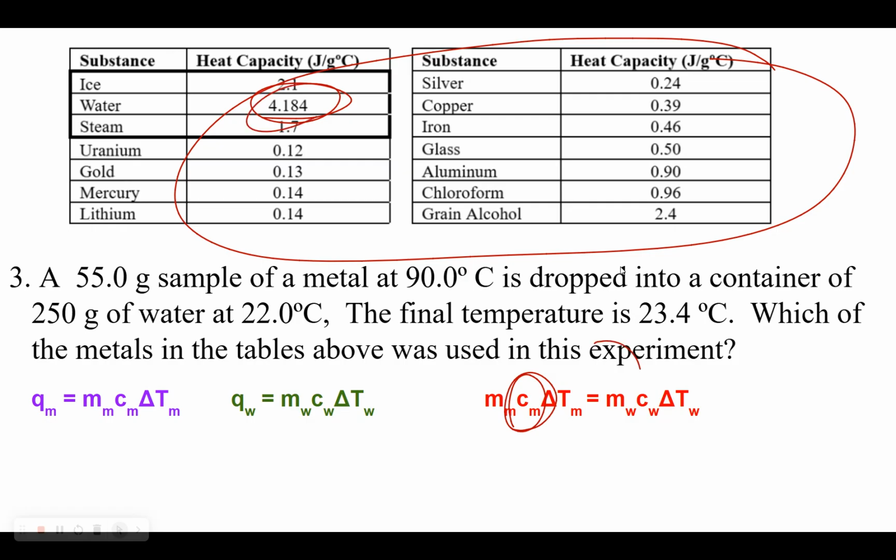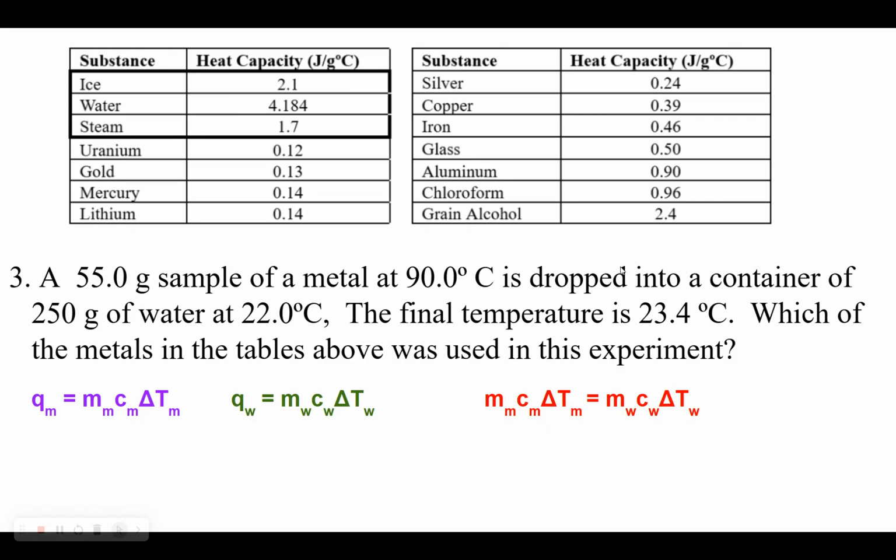So if I put in my C of water with these particular units, this C that I get for the metal is going to come out with those same units, which is good here. That's what we want because we're going to use the same units from this same table. So here it's just about plugging in our numbers really carefully, not mixing up the information about the metal and the water.